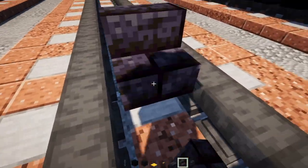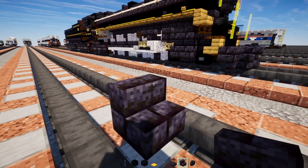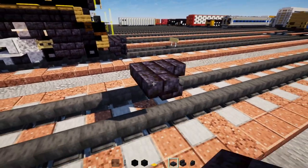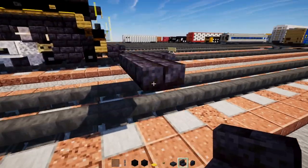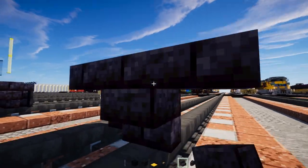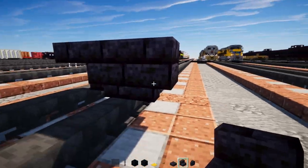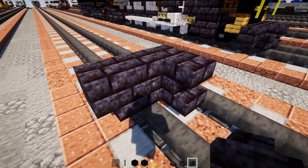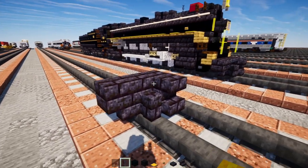First, place the middle down — it's going to be polished blackstone brick stairs with a polished blackstone brick slab on top. Then behind, make it three blocks wide. Inside, add in two polished blackstone brick stairs upside down, get a corner on the outer one up. In the front, add in a polished blackstone brick wall and two blocks wide of chain.